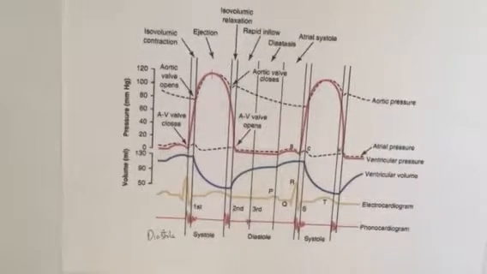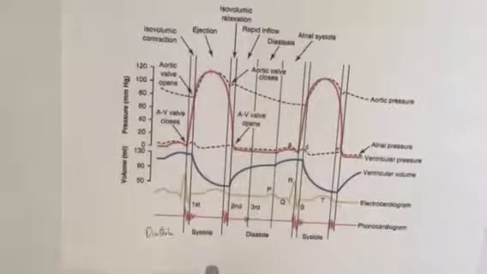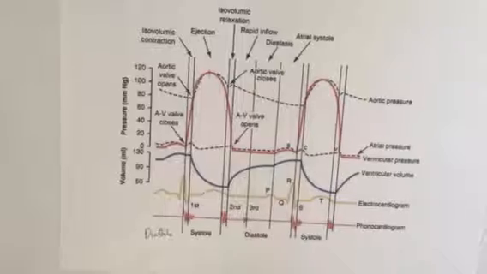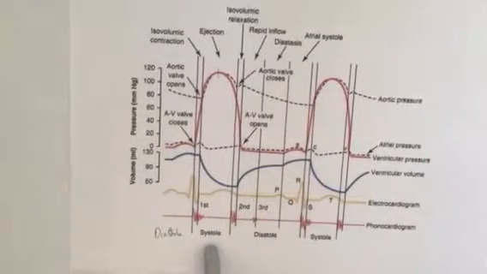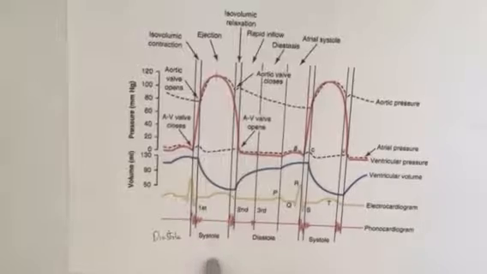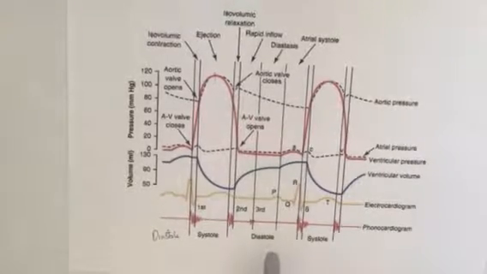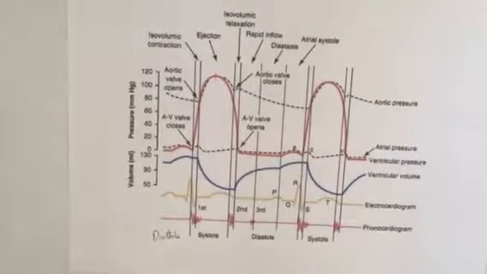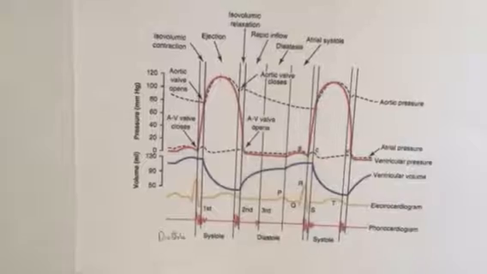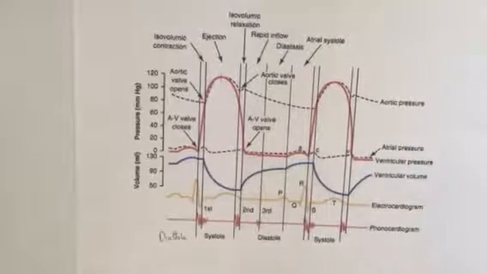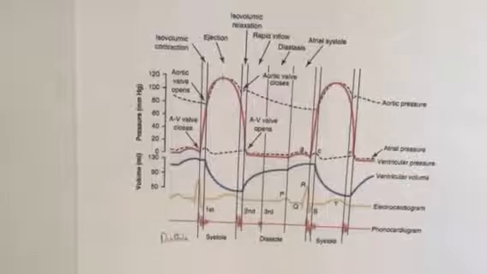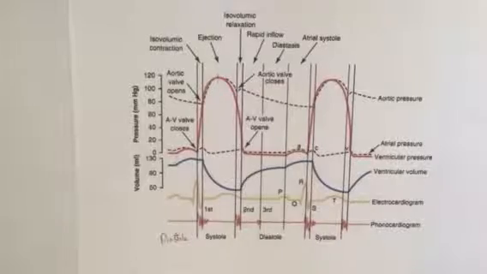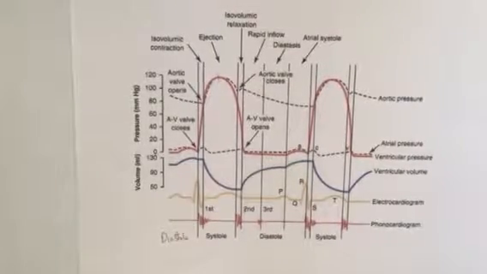So to start with, we're going to mention a few terms. We've got systole and diastole. Now I know this is probably common knowledge to a lot of you, but systole refers to the ventricular contraction. Diastole refers to the ventricular relaxation. It doesn't refer to how the atria work. So when I say atrial contraction, that means it's happening during ventricular diastole. If I say atrial relaxation, it happens during ventricular systole, and vice versa.